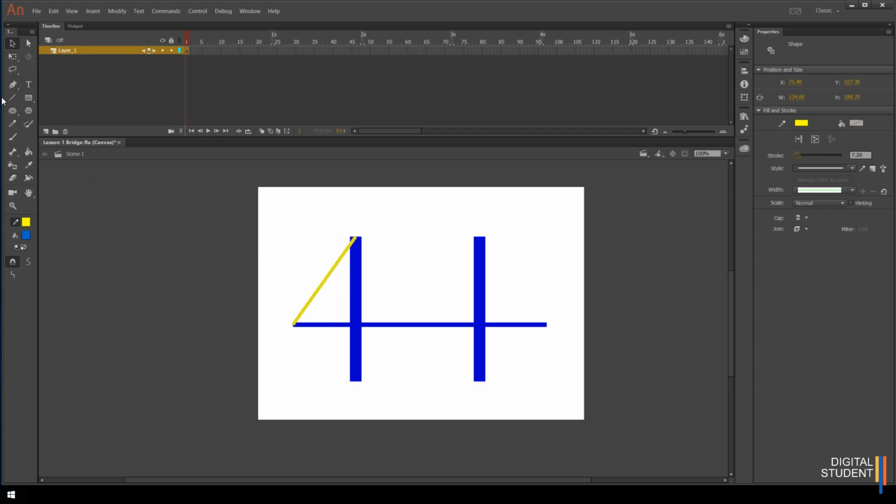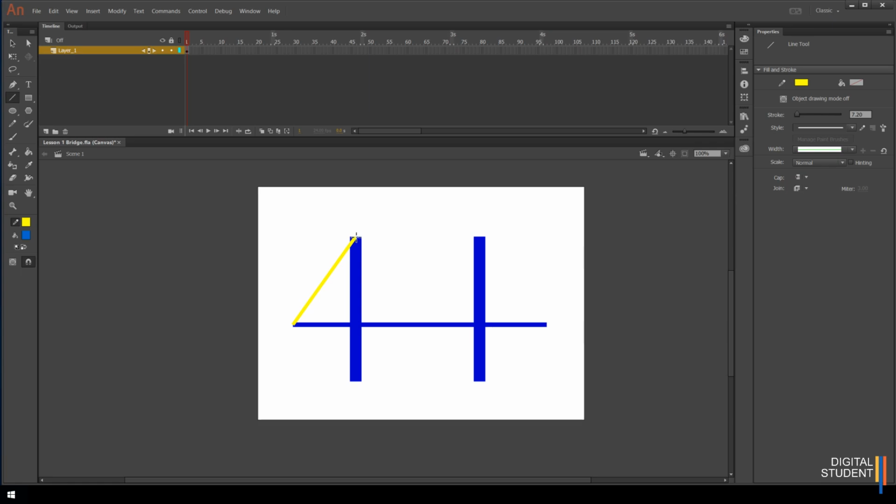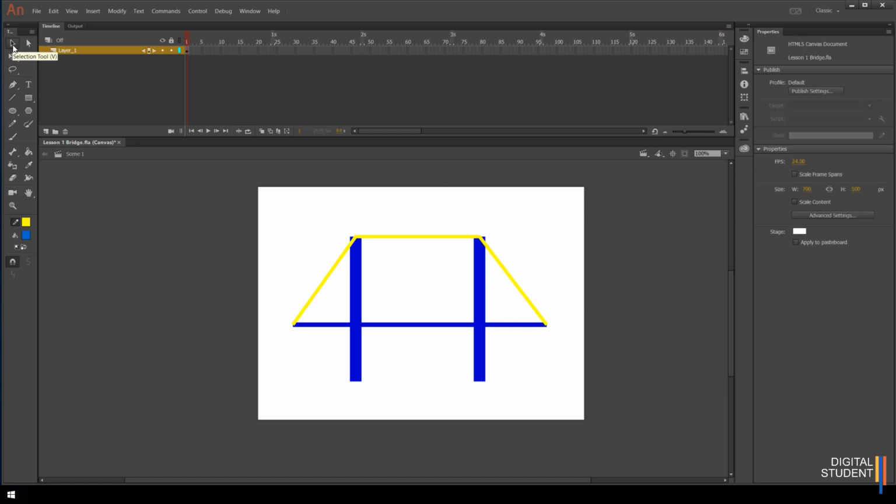So when I want to create my next line, I do want it to come from this tip here all the way across to the center of this one, and then I want to create another one to here. At the moment I haven't put the bends in, so let's go to the black arrow tool, let's deselect everything and hover over the middle, and then you can create that bend, and then we can create this bend, and then we can create this bend.